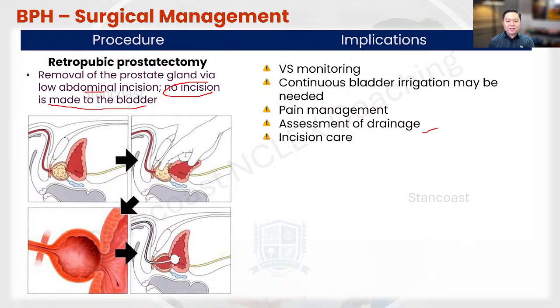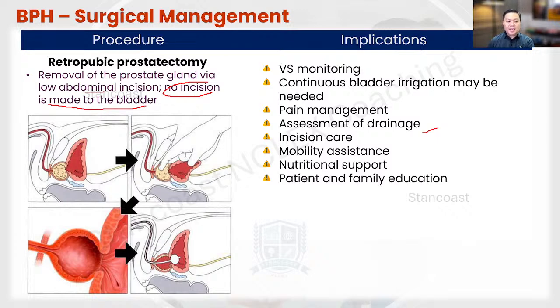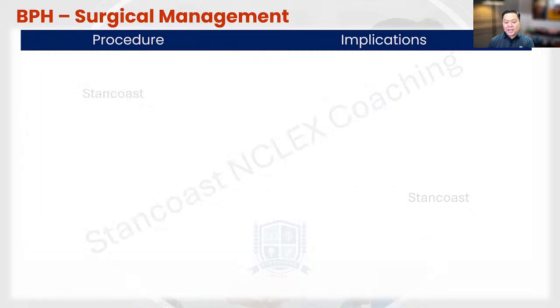Now, part of the care here is to make sure we are providing wound care, preventing any kind of infection. We're going to have to assist the patient with their mobility, make sure that we provide them with adequate nutrition and educate the patient on any possible symptoms of infection. That is a big deal.